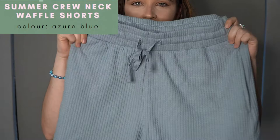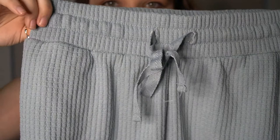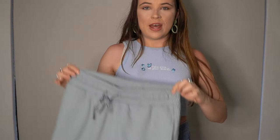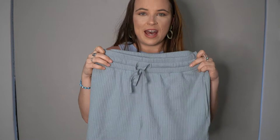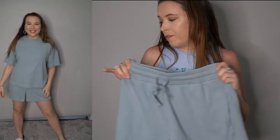The last item from Cotton On are the matching shorts in Azure Blue. They have the same elasticated waistband, very good quality working drawstring, and two pockets as well. These are another nice item heading into spring and summer in Australia. You can style them with a black crop or just put them on with the blue shirt and you're ready to go. I really love the colour blue — I had to get it. Those are all the pieces I got from Cotton On.